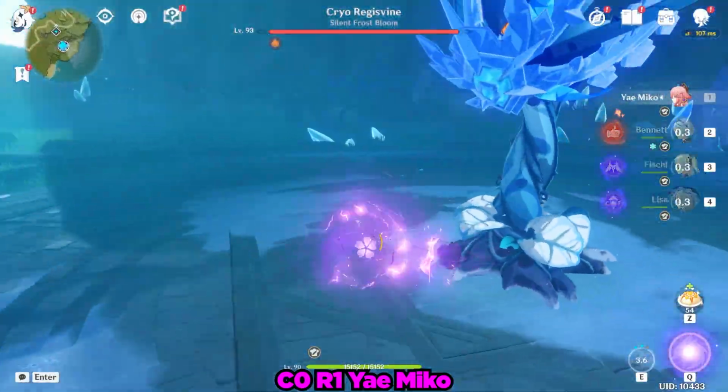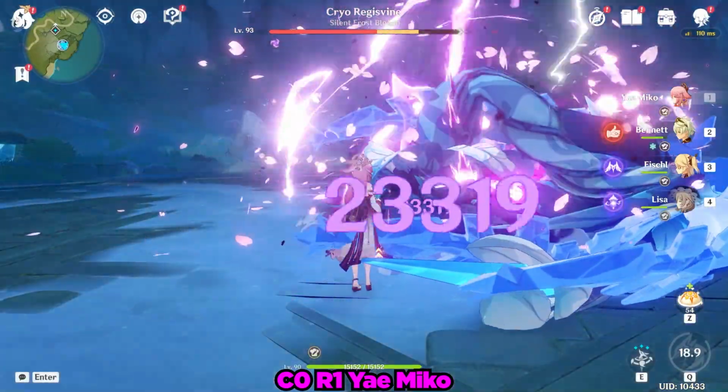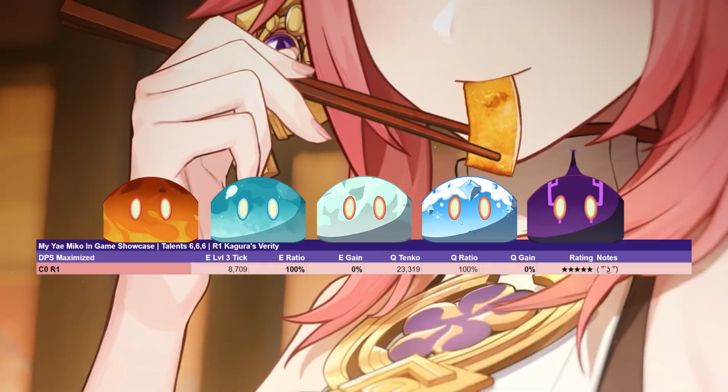Now I will be using my patented slime rating system, with 5 slimes being the best rating. Yae at Constellation 0 easily deserves a 5 slime out of 5 slime rating for her fluffy ears and fluffy tails.